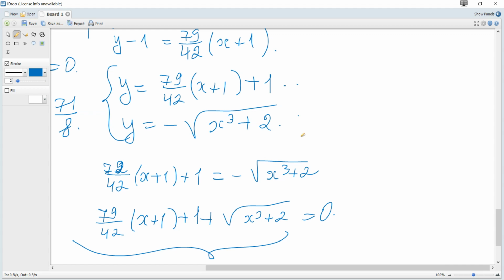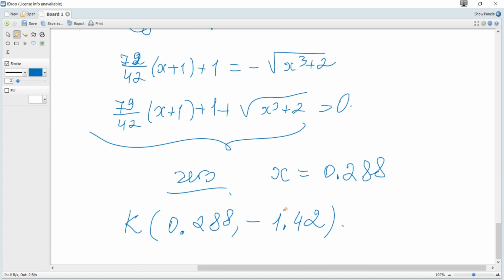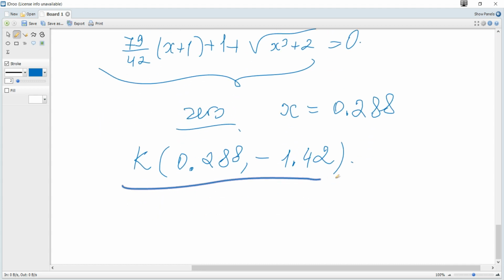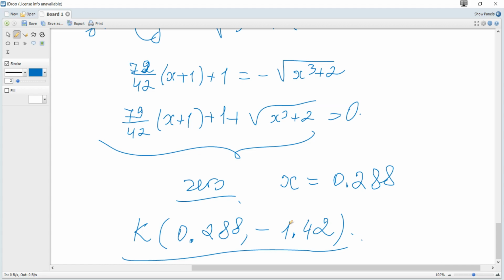So it was: the point S with coordinates -1, 1 also lies on C. The line QS intersects the curve at a further point K. Determine the coordinates of this point. Yes, so it's the required coordinates of the point. And that's all for this question.